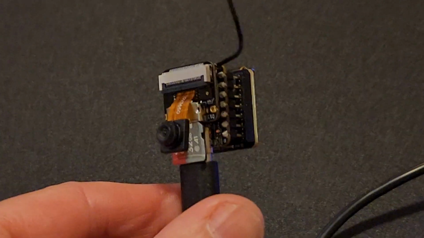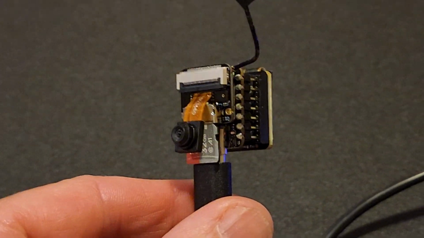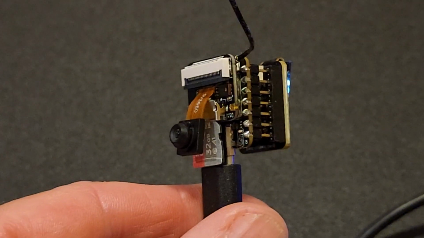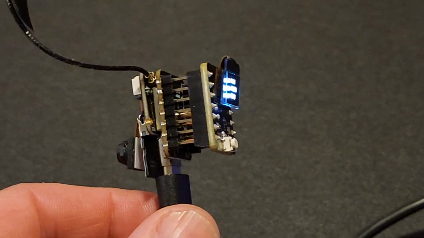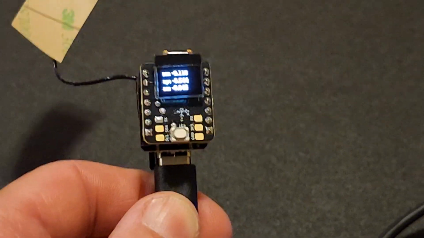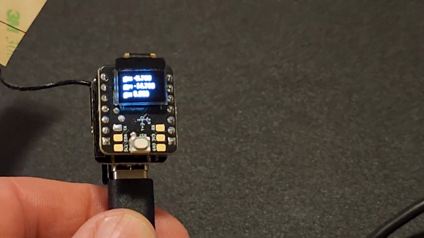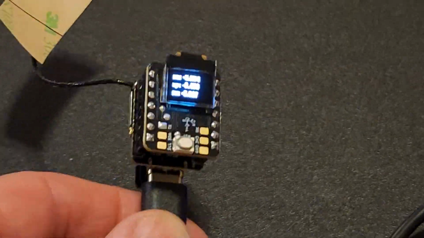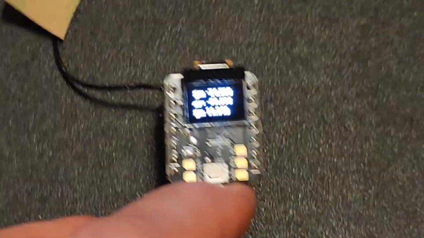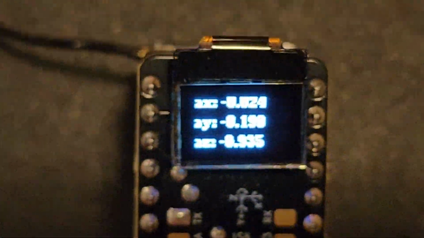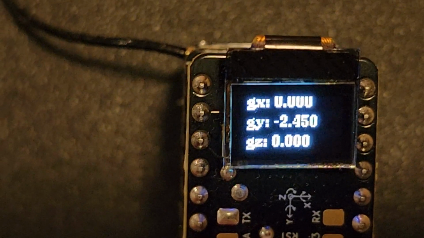So I just plugged in the XiaoML kit. It's got the camera, microphone, micro SD card, Wi-Fi, BLE, OLED, and right there is an IMU, and it's 6 degrees of freedom. And I want to show you a little bit of confusing thing they've got here. So if I can zoom in, I've just got it on a table.